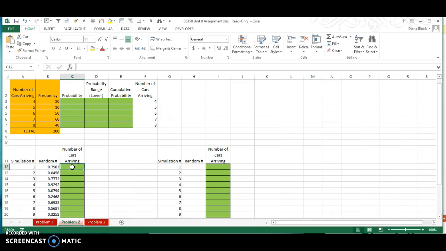So what you're going to put here is a VLOOKUP formula, and we have some additional resources that will show you how to do a VLOOKUP if you've never done that. You're going to enter a VLOOKUP that's going to look up this random number in this table, and then the result you want to return is going to be the number in this column. So that's how you'll complete the VLOOKUP. Then you're going to do the same thing over here, except you'll have to come up with the random number.